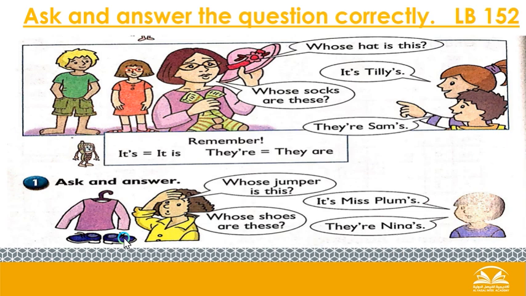Alright? So you can take anything in your house. You can ask yourself a question. Whose book is this? That is one book. Then you can say, it is mine. Or you can mention your sister's name or your brother's name. Okay? So you can do any activity of anything you have in your house. Ask a question and answer the question.